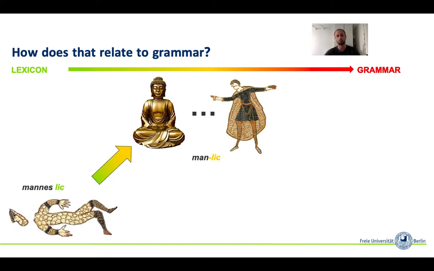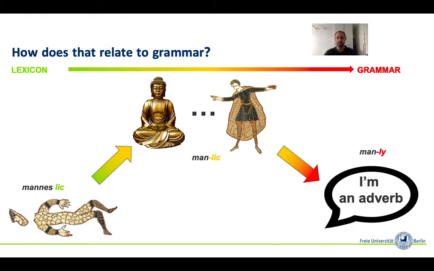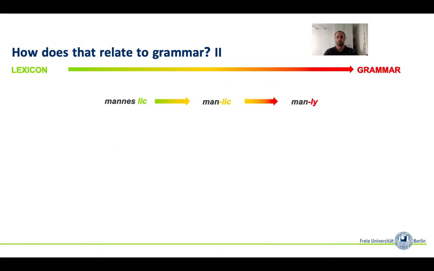Right. So what we have seen is a development of one word that goes from an independent noun having a lexical meaning to sort of undergoing an intermediate stage and finally ending in something like a categorical marker for adverbs. Right, so from manneslich, the body of a man, through manlich, in the form of a man, to manly, like a man. And the important thing is, the meaning of the word does not jump from one stage to the other. It develops very gradually.